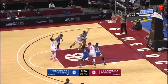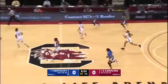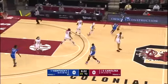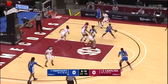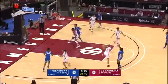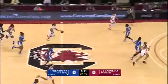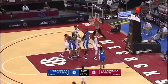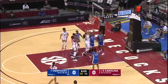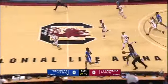Talking with Dawn Staley, and she said that Zia Cook is pressing to score right now. Just needs to relax. Needs to take fewer dribbles, make layups. The making layups thing was not exclusive to Zia Cook for what Dawn Staley's looking for. South Carolina has struggled to make layups for a lot of the season, including in their last game, the loss to Tennessee. There's another one. Right here, yeah, Fred missing 2 in a row.